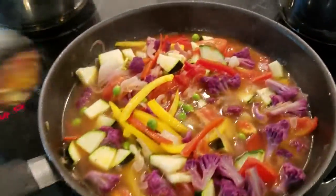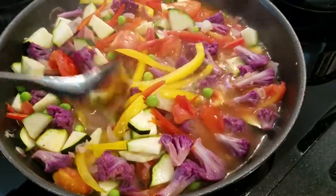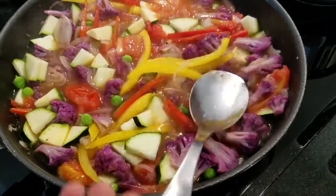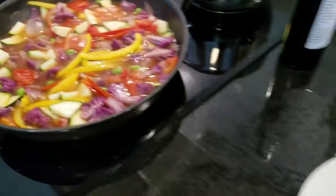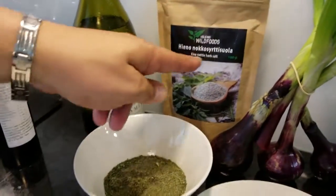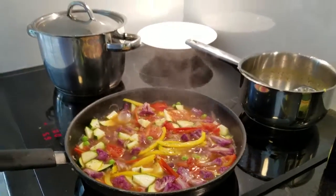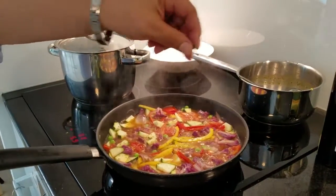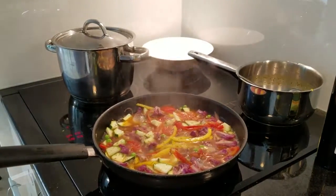This is starting to come to a boil and you can see everything looks still vibrant — nothing's overcooked at all. You don't need to put a top on this. We're going to add a little seasoning. They left some fine metal herb salt here for us to try. I've been using it in a lot of cooking and it's absolutely delicious. You can pick it up at the Helsinki Wild Food Markets. It just adds a real nice flavor and earthiness to things that you cook.